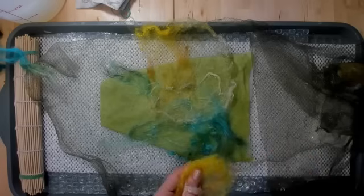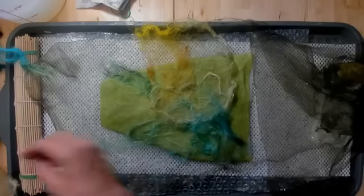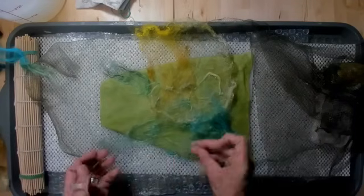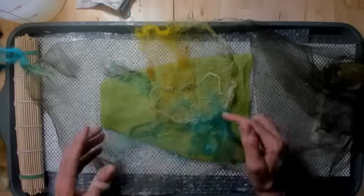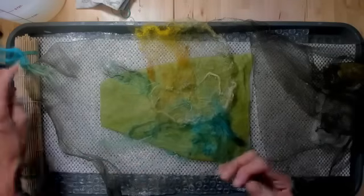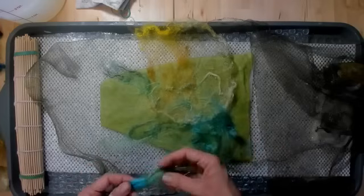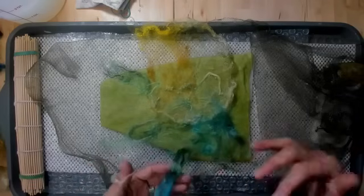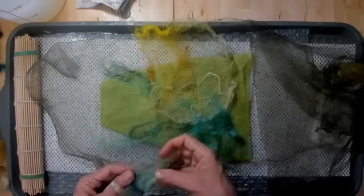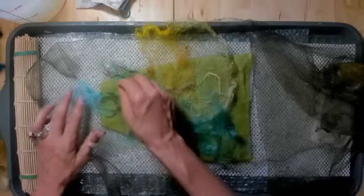Elsa says, is it bamboo that doesn't felt? When you think of things that do felt, think primarily of wool. These other fibers, like this Angelina fiber here, the silk, the bamboo, the viscose, technically they don't felt themselves. They don't have the properties of a fiber that felts, but they will bind with the wool. The wool will migrate into them and they'll migrate into the wool. So you do need the wool as a base. And maybe later on a Woolly Wednesday, I'll show you how you can make a faux pre-felt with the silk.